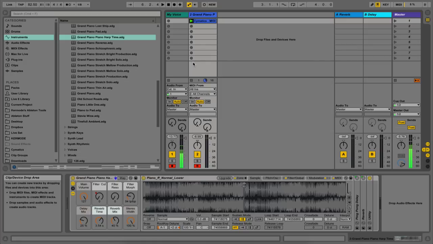So that's all cool, but now I actually want to record this into the arrangement view. So with our clip armed down here and the automation arm button here, as long as we hit record and we change this parameter, it's actually going to record this into our arrangement.